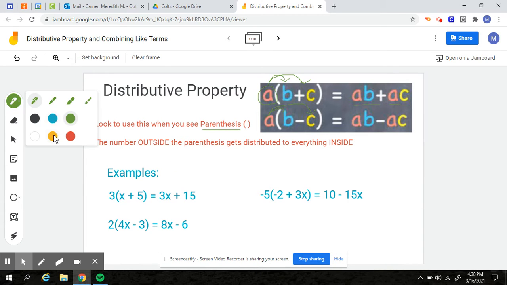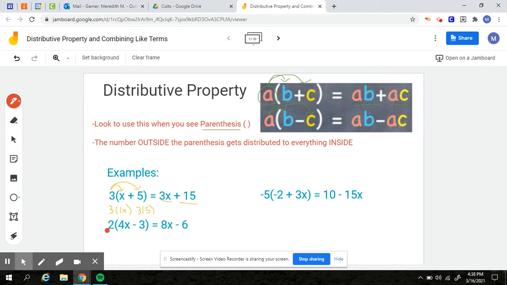Our examples down below, you see we already have the answers there, but once again, just going through how we found that, we're taking whatever number is in front and we're kind of breaking it down into two mini problems. So 3 times x, right? That's the same thing as saying 3 times 1x. So 3 times 1x is our first mini problem. That's going to give you 3x. And then 3 times 5 is our other mini problem. 3 times 5 is going to give you that 15. Okay, so notice you can break it into two kind of mini problems.